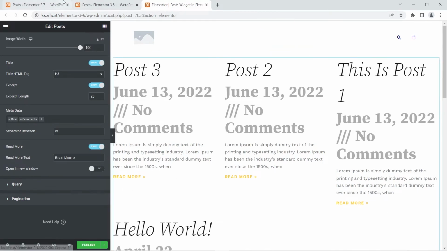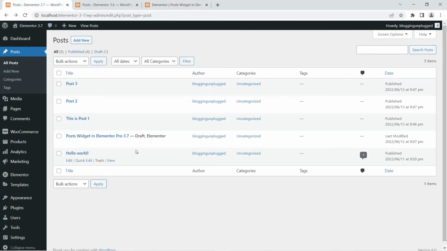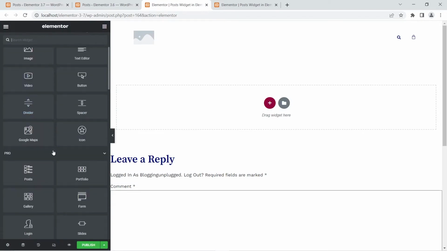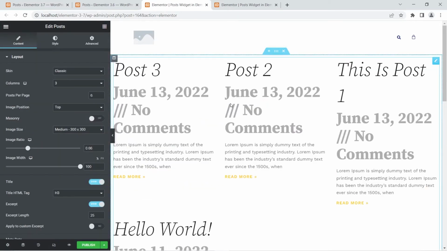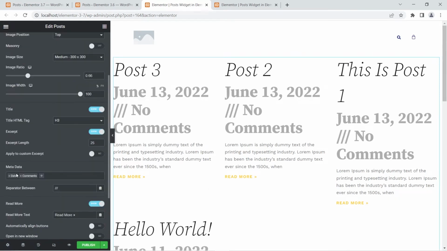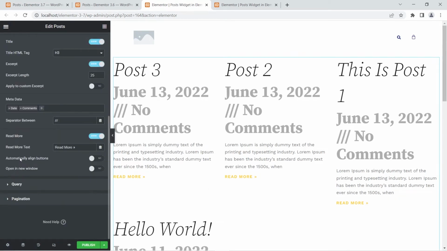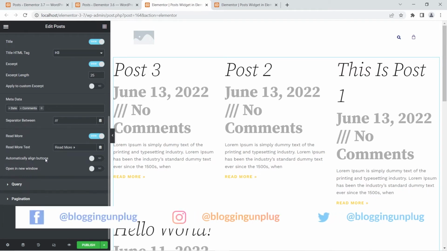Okay, so what I'm going to do is head over to Elementor Pro 3.7 and edit this post in Elementor. Now I'm going to add the post widget right over here, and you can see these buttons do not align with each other, but there is an option available to automatically align buttons.